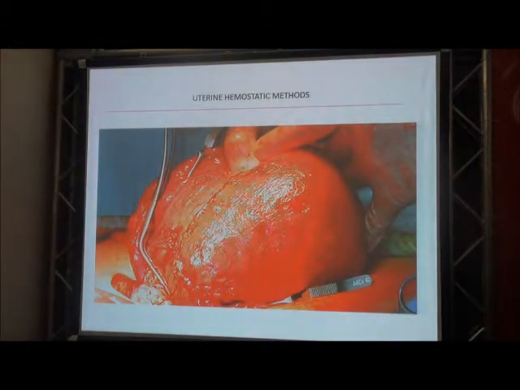This is one I showed you yesterday. This is very simple. In the case that you use, for example, different types of uterotonic drugs without any success, you can do this procedure with two clamps, this Satinsky clamp that occludes the uterine artery and the utero-ovarian anastomotic system, and the upper part with the bulldog clamp. This is very simple to perform because it's very quick, and you produce the uterine vascular exclusion. You occlude all the pedicles of the uterus.